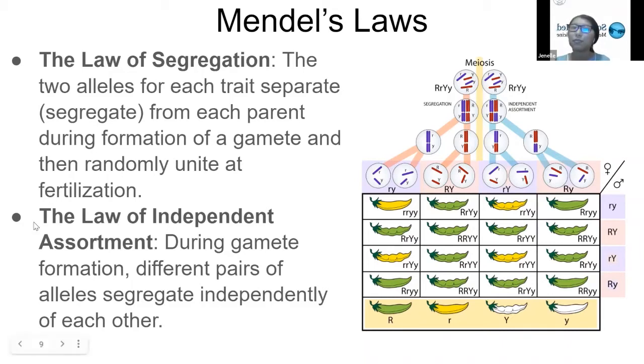And then the second law was the law of independent assortment, which is that during gamete formation, the different pairs of alleles segregate independently from each other. And this he actually learned from his dihybrid crosses. It was because he was doing the dihybrid crosses that have two different gene traits. I will also go over this term in the next few slides, but he noticed that the proportions were the same as when he did a monohybrid cross for each of the traits themselves, in which case he knew that each of these traits were segregating independently of each other and not depending on the other one.